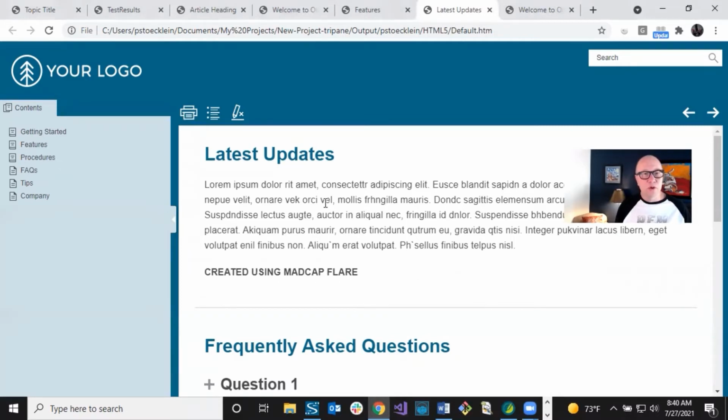Tripane is more of an old school structure, and it's made up of distinct frames. You've got one across the top, which is your header, and it's got your logo and your search. Then you've got another frame over on the left, which is your navigation. Right now it's got the TOC, the contents, but we could add other tabs in here. We could have an index, a glossary, a couple of other things. And then you've got a third frame, which is your actual topic content. All right, so it's frames. The other outputs that I showed you are frameless. They look like they have different sections, but they don't technically have frames in them.